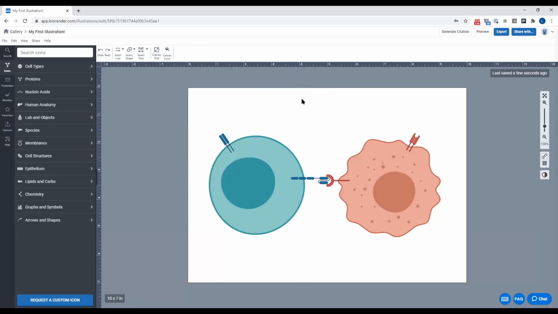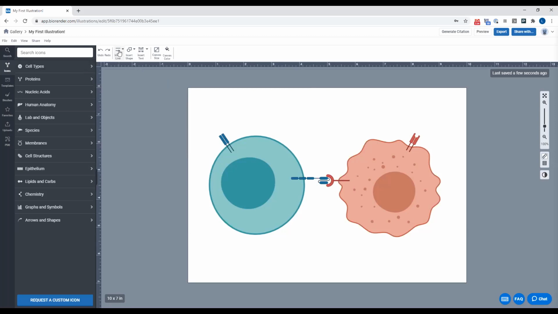Awesome. So as you can see, I put together a pretty quick and dirty cell-to-cell interaction in a couple minutes. I think that was something around 4 or 5 minutes. And we've got a pretty good starting point, right? Now, presumably this doesn't tell your whole story. I'm sure you'd want to be showing a couple other things that are happening here. You probably will also want to add some labels to it.